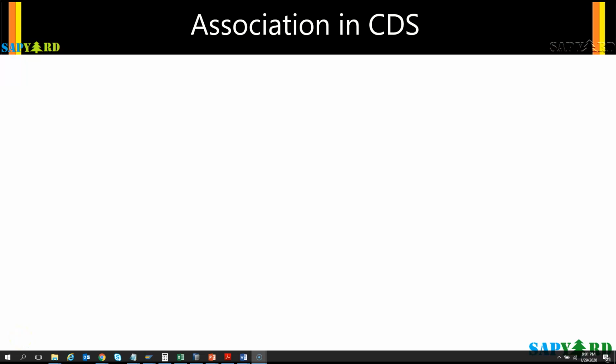Before we start our first exercise, let us try to get some conceptual knowledge of what an association is. So association defines a relationship between data model entities, and it is not just a data join. Okay, so it is a relationship, it is a concept. So conceptually, fields and associations are regarded as equal from the CDS language.